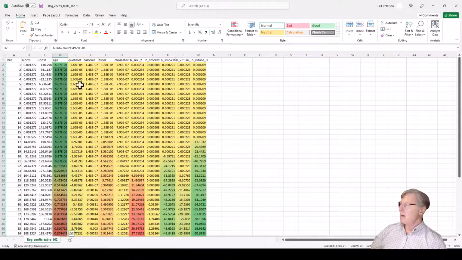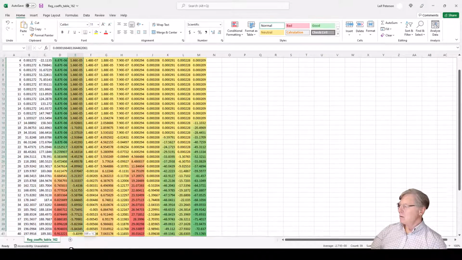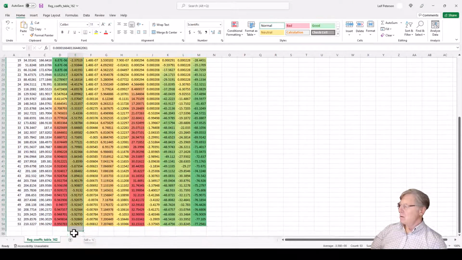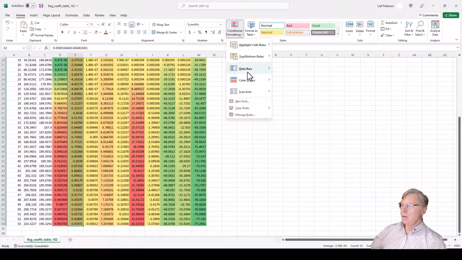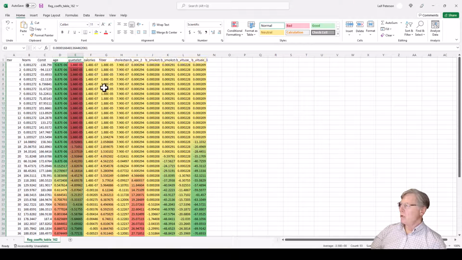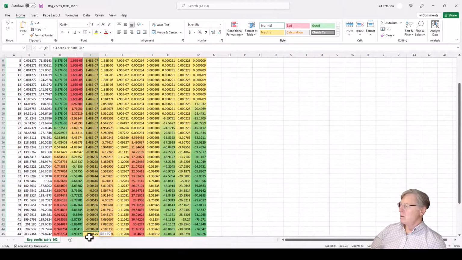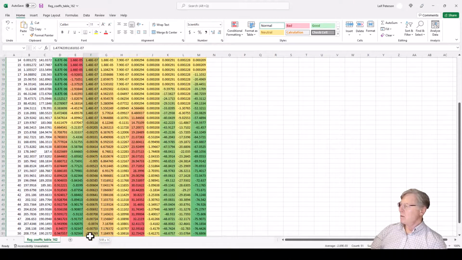So I would probably go within each column and color these rather than all of them. So let's do that, because relatively speaking, we'll look at this both ways, and then you can see if they go up or down. Well, for all practical purposes, let's continue to do this. I didn't go all the way to the end of that, so let's highlight that.